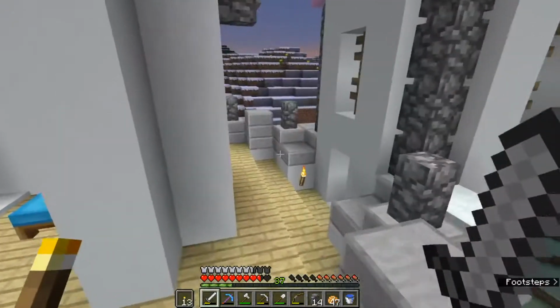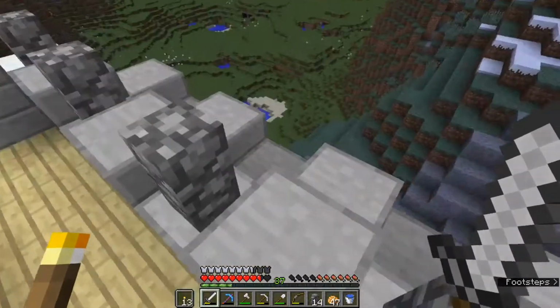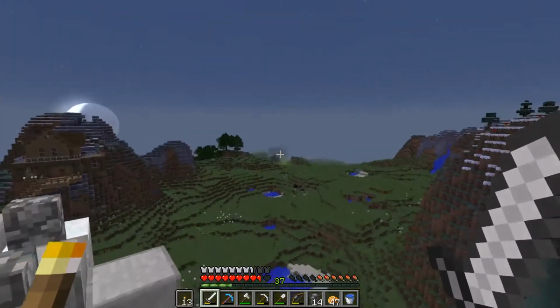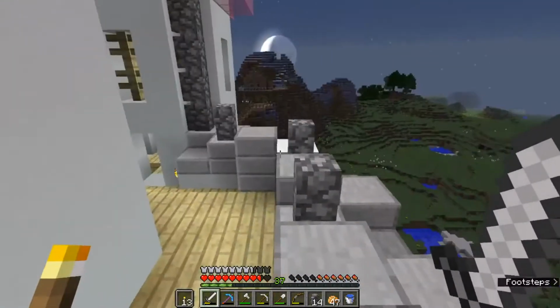And then I can go all the way around over to the back side here as well. See back here, someone's house is over there, which is kind of cool. I can just barely see the outline of their area. But yeah, that's everything here.